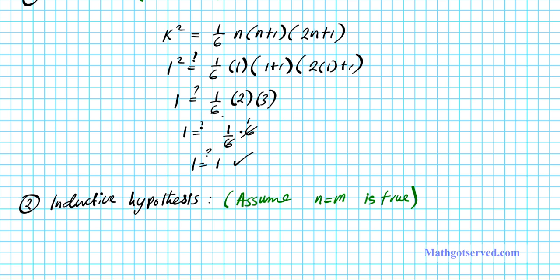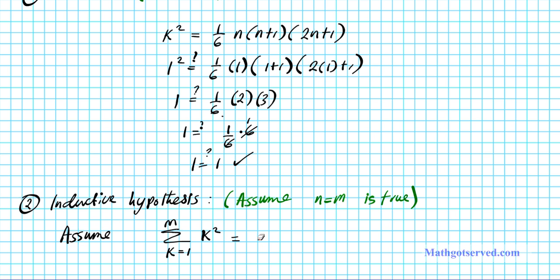So how do we make that assumption? Let's go ahead and write that down. We're going to assume that the discrete sum from k equals 1 to n of k squared is equal to, well, actually, we're going from k equals 1 all the way to m, not n anymore. We're going to replace our n with m, okay? Because notice here we have n equals m. So anywhere we see n, we'll replace it with m.